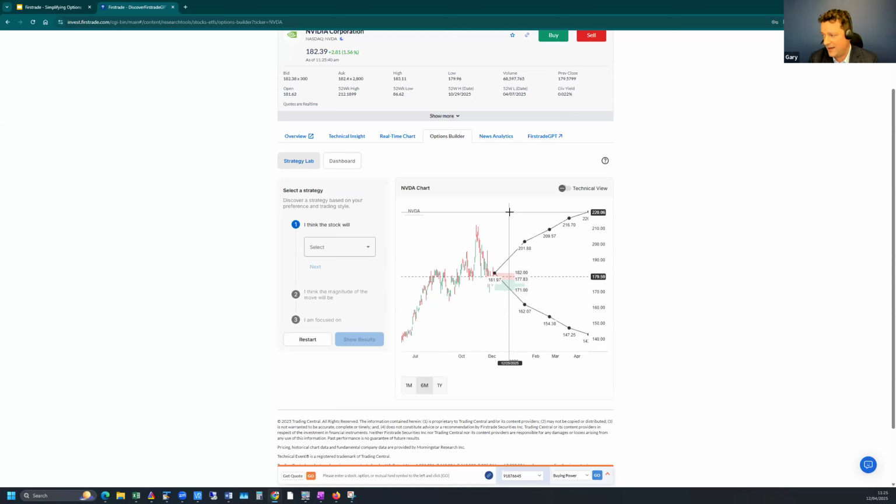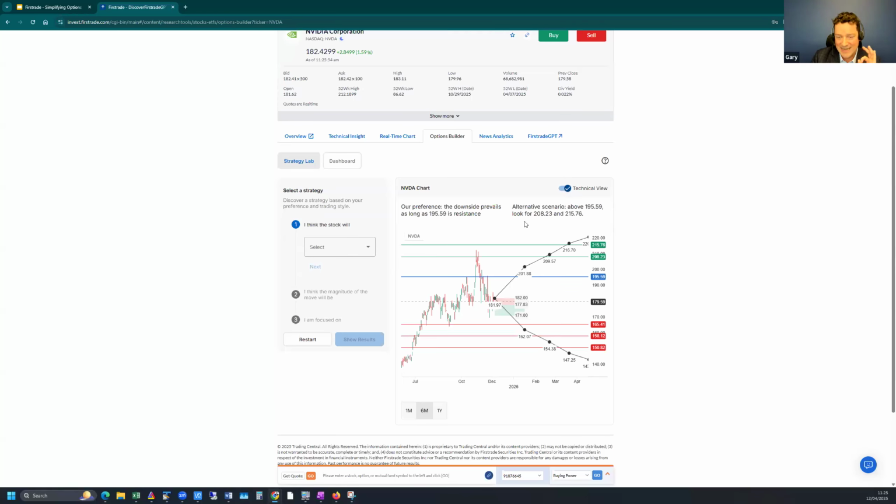Okay, so from here, I can get an expectation. If I want to know what Trading Essentials' opinion is, this is our analyst desk right here in Ottawa, what we think about NVIDIA. If I don't have a directional bias yet, I can click on Technical View. Now here is an instant trading plan, right? This is using, again, a bunch of factors. It's a proprietary model that we use, but generally it's using a trend following approach to price action. Okay, so what we have, a thick blue line is our pivot, we call it. It's really your stop loss, right?